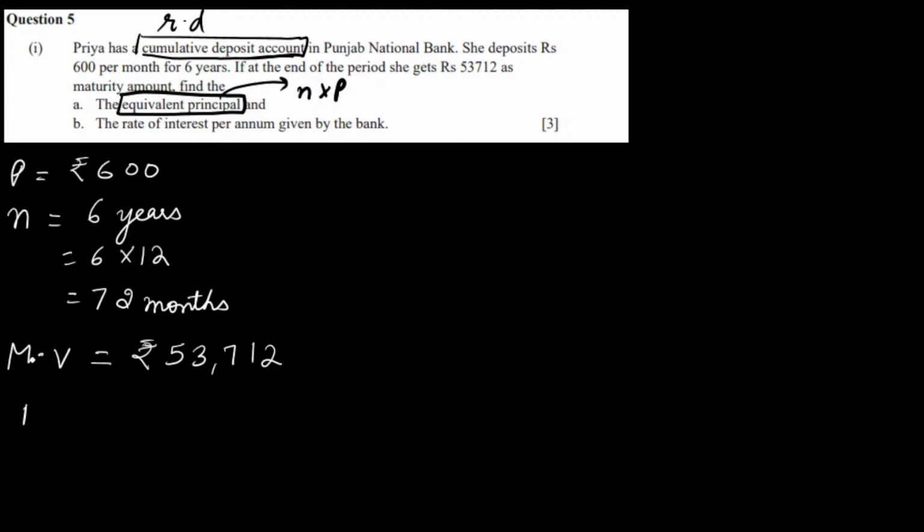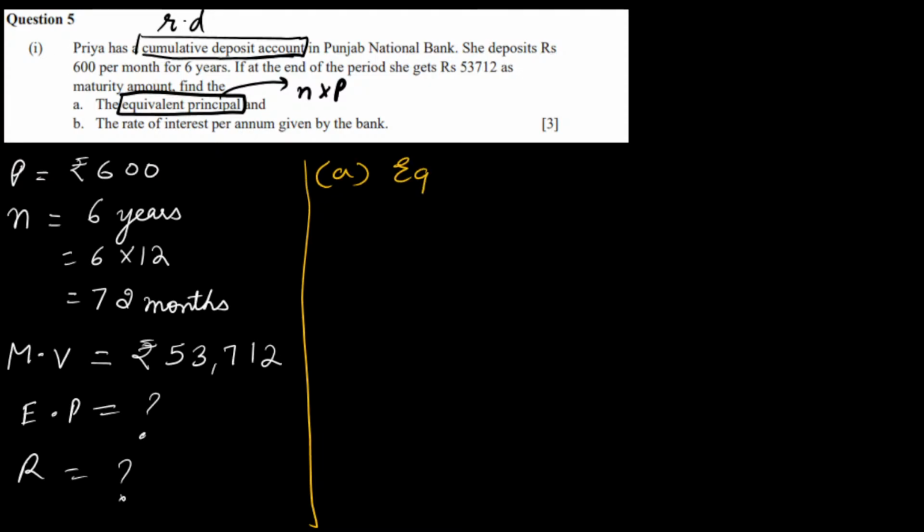So that we have to find. Okay, so Sanjay has given the answer also. And second thing, rate of interest we have to find. So equivalent principal I am writing as EP. You can write the full form. These two things we have to find. So equivalent principal is the total amount which we have paid, that is N into P. So first part I am going to do, that is A. Because here most of the students will get confused after reading this word principal, because they will think principal is already given to us, now what we have to find. Okay, so this is N into P.